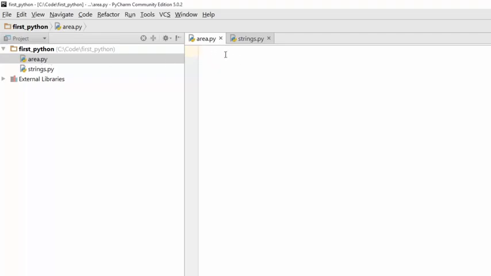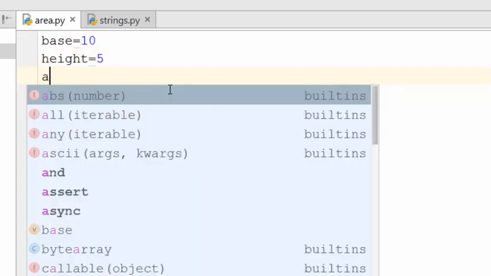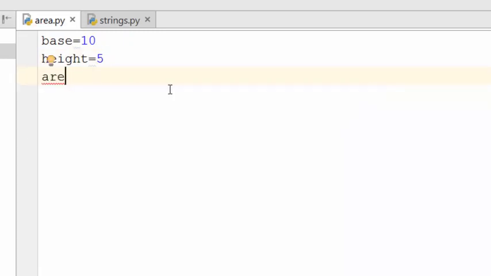If you want to calculate an area of a triangle, you need a couple of things. First thing is your base. So what is the base of your triangle? So I'm just going to assume, let's say it's 10 centimeter. So I'll just say 10, and let's say height is 5. And now to calculate area, you'll create another variable called area. And if you remember from your high school education, the area of a triangle is 1/2 multiplied by base multiplied by height.